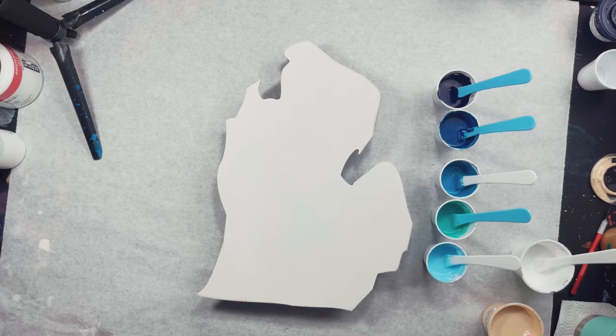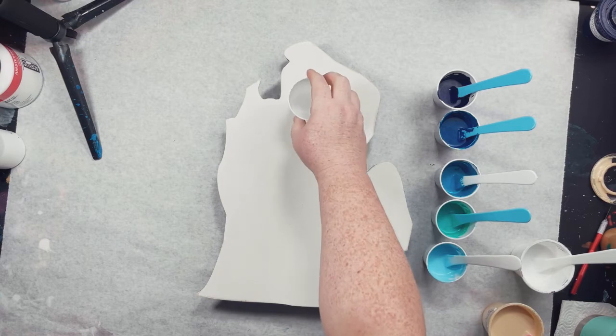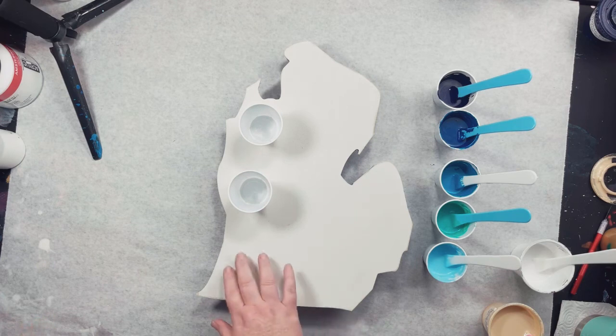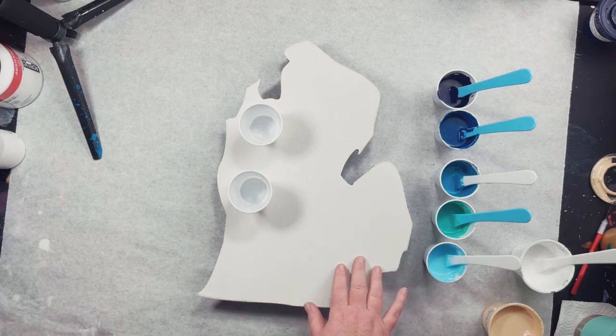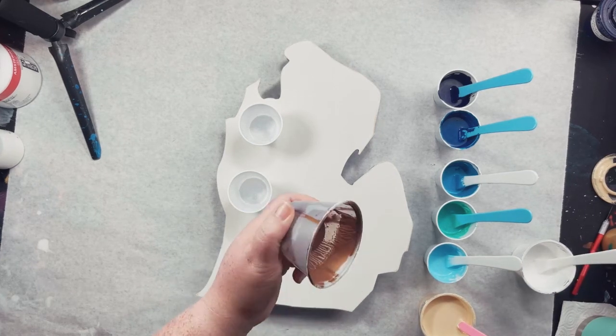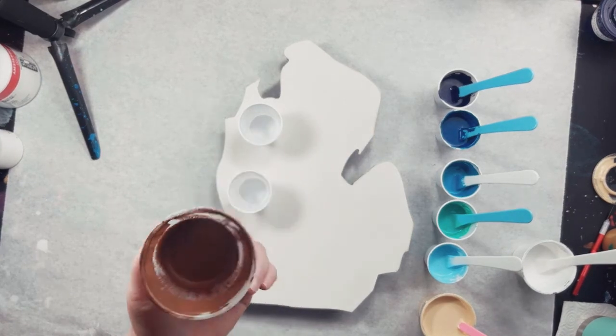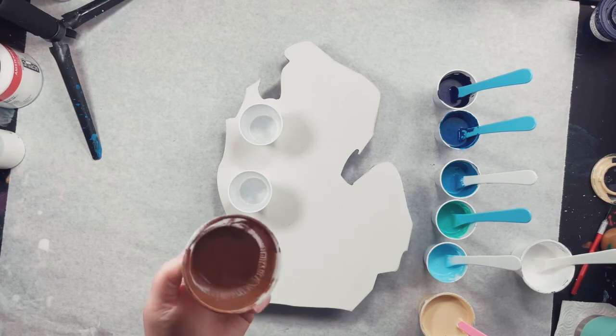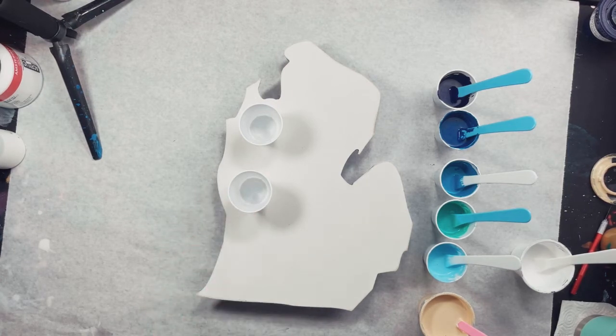Okay, so let's get these cups going, and I think I'm just going to do two. And then I wonder if I should put some color. What do I have that I could put in? Maybe that's what I'll do, is I'll put a little bit of this in and do another little flip cup right here for the beach. This is bronze, just to give a little bit of depth to it, maybe. We'll see. I'll add that.